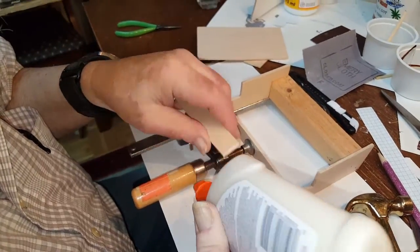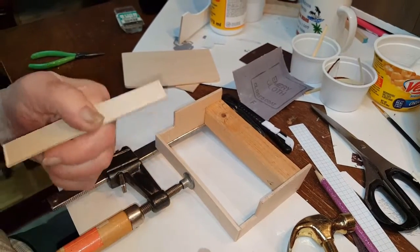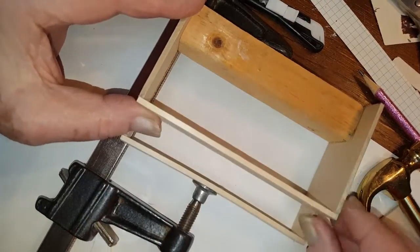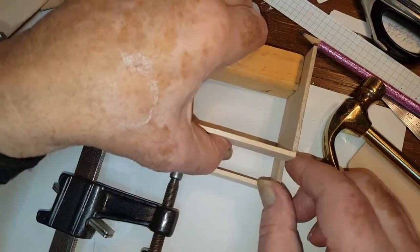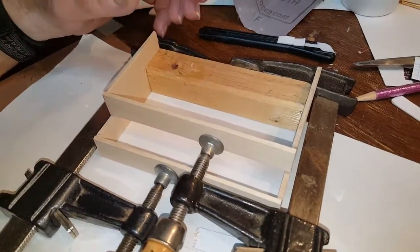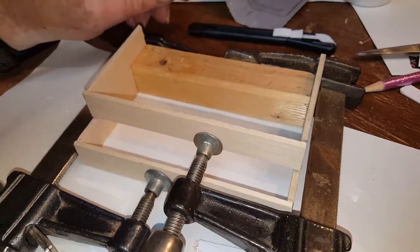Okay, so now we're gonna put a little bit of glue on this one, and then we're gonna glue it to the back of the step. You gotta be careful, make sure it comes up even with the landing, the top of the landing. Okay, now we put a clamp on the second step to hold that. So as you can see, everything's being held in place. Give it a few minutes to set up, and then we'll continue.